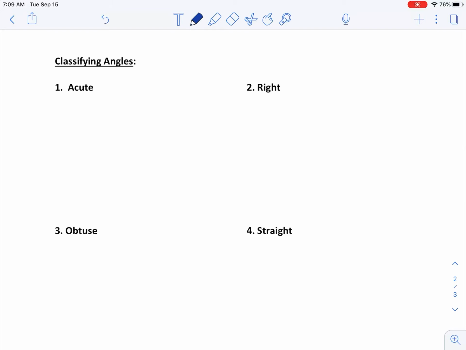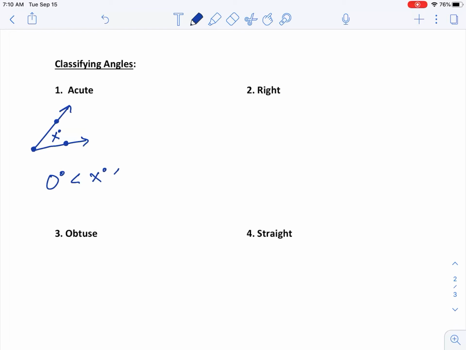All right, and this is a little bit of review, and this is actually the last thing we have today. We have an acute angle, a right angle, obtuse, and a straight angle. So an acute angle, and I'm just going to make some sketches, nothing super official. An acute angle is something that might look like this. Oh, and there's the bell. You can hear I'm here at work. It is anywhere from 0 degrees, and we'll call this x degrees, 0 degrees to 90 degrees. So it is above 0 degrees, but less than 90.